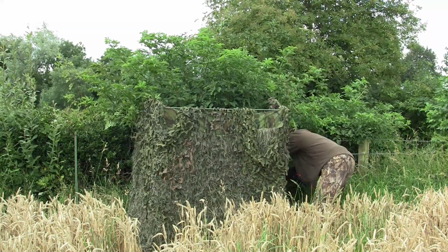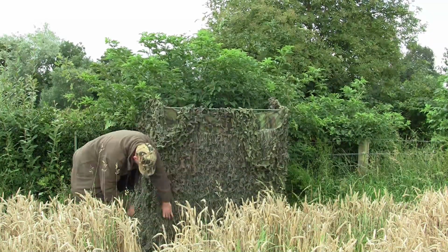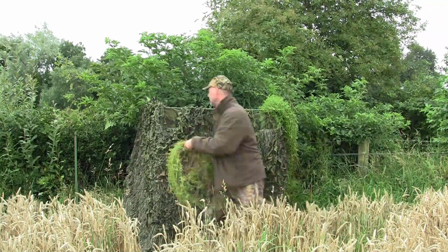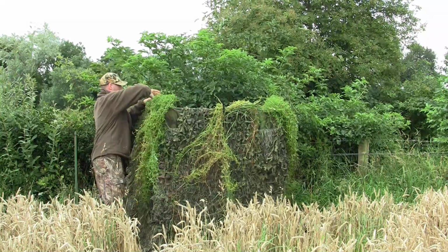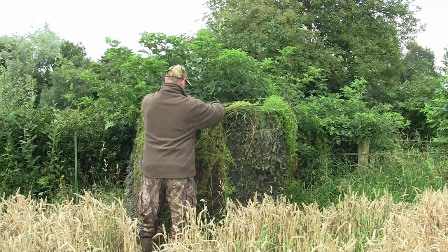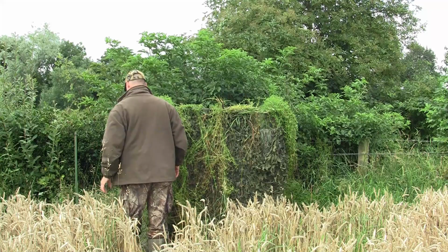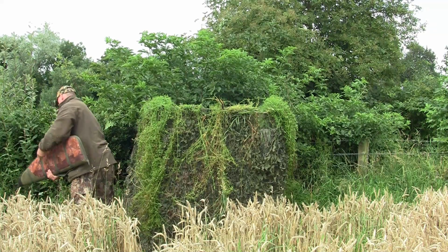The hide I'm busily building for myself is basically just a box shape made up of 4 decoy poles and some garden canes held together with elastic bands. Then the first net I put over it is a new net to me. It's from Nitehawk and it's a ghillie suit type material. The second net I draped over it is an old army surplus net that originally I wasn't terribly impressed with, because it was that thin you could spit through it, never mind see through it. But draped out over another net, it does make it look very nice and leafy. Then I added whatever sticky weed or grass that I could find in the hedgerows to try and bulk it out and make it look more natural.